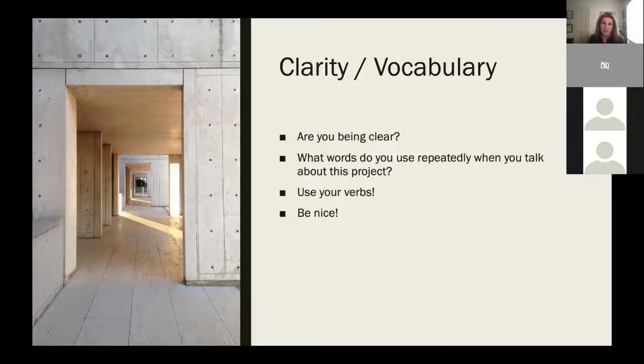I almost titled this slide "Be Kind," because you want to be nice to your reader. You don't want them to feel like they don't understand what you're saying. Now they're either feeling like, gosh, what am I not understanding? Or, why is this person being so difficult in the way they're writing about their project? Do they not want me to understand? So be nice to them. Probably the juror has to read a whole bunch of these, and the more clear and simple you can be in the narrative, the more successful it will be. I think they want to get on your side, so the more we can do that, the better.